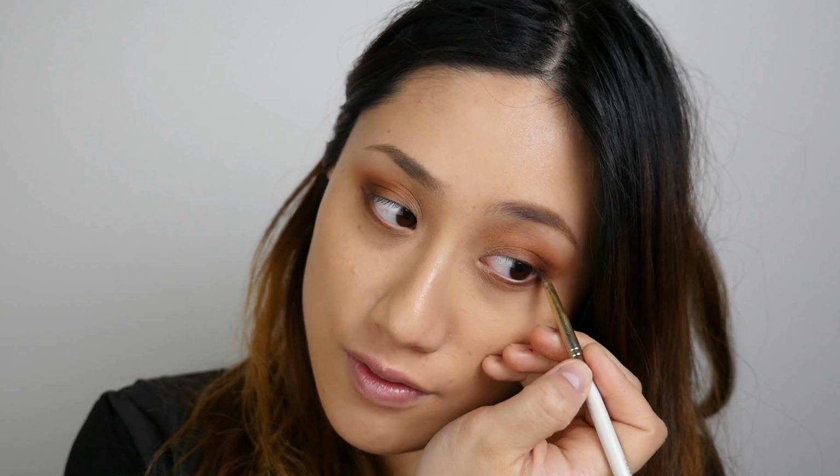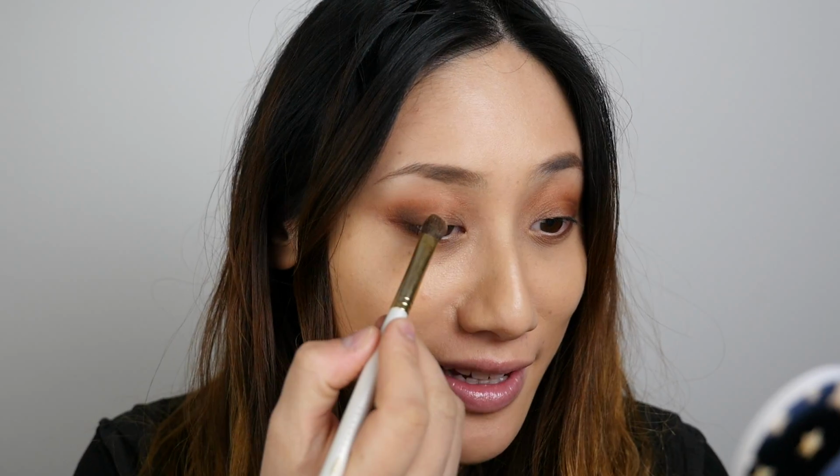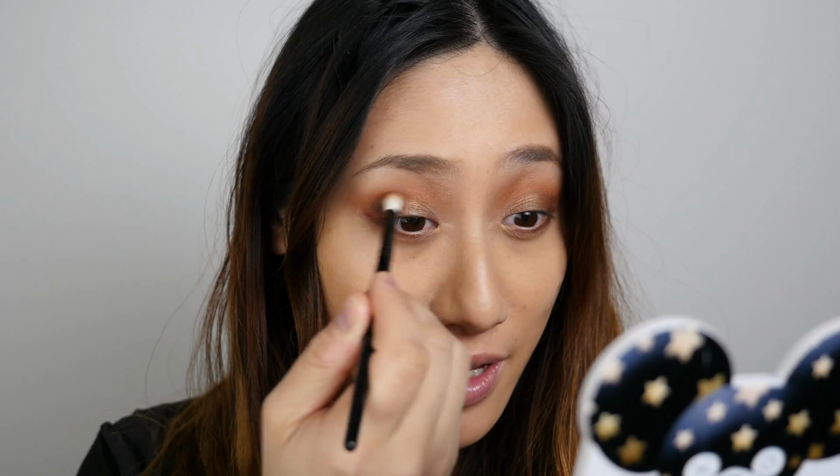And I take it from the outer V almost all the way in, not quite. That's generally how I like to do it. And for funsies, I'm going to go in with this metallic champagne kind of gold shade and take that on the center of my eyelid. You don't have to do this, but I want to make it a little bit different from what I did last time, and it is a really pretty shade just on the center. And then just blend it out a bit so it melds in with everything else.